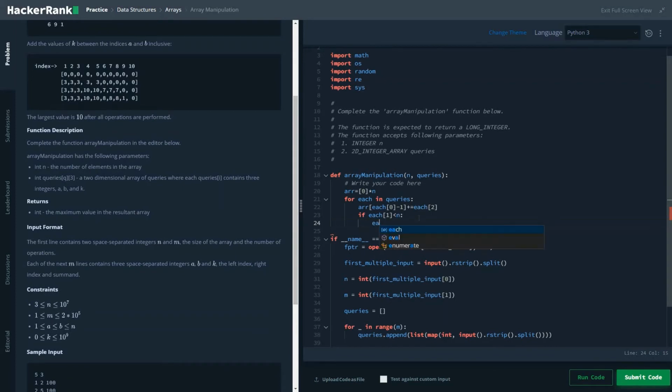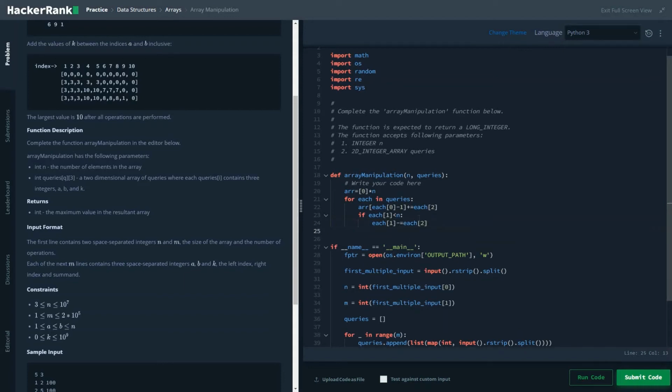So each of 1 minus, in the last cases, when the array indexes were starting from 1, we were adding, for example, b plus 1, but here, as you know, in Python the indexing generally starts from 0, so no need to add plus 1. So that's the reason we are just giving the original index, each of 2, and once this is done, all the array values have been calculated.